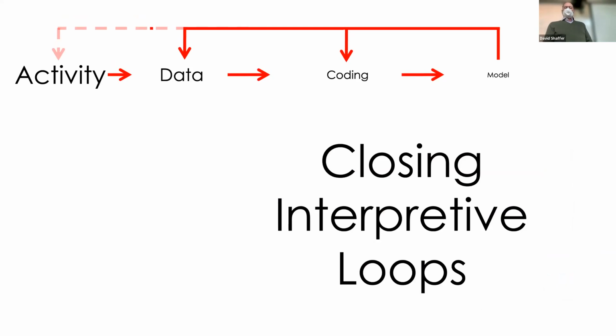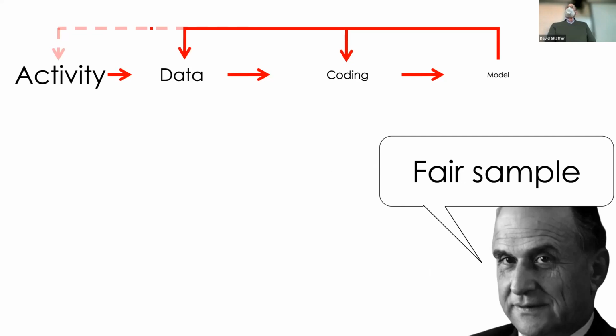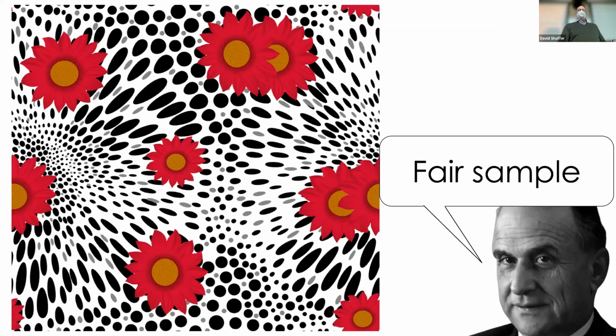This is, of course, partly a question of fairness. And by fairness here, I mean both fairness in the sense of equity, but also fairness in the sense that Nelson Goodman talked about a fair sample. The idea of a fair sample is, if I have a bunch of bolts of cloth, is the example that Goodman uses, right? So here's a bolt of cloth, and you're considering buying that bolt of cloth.